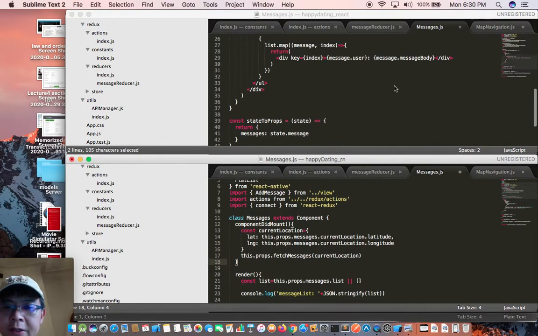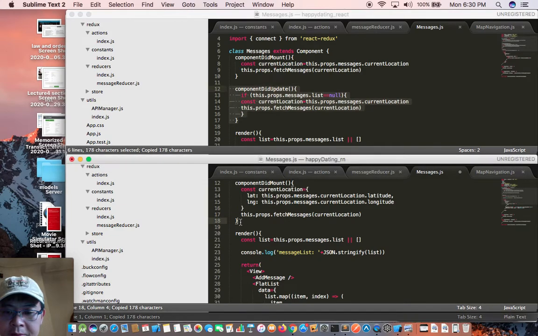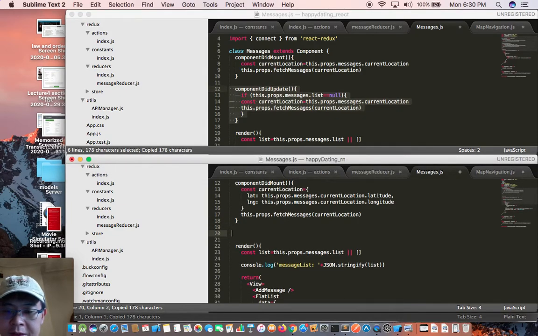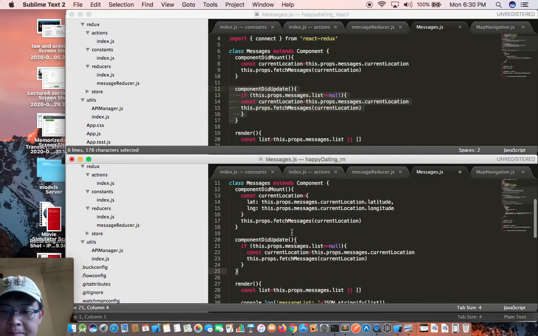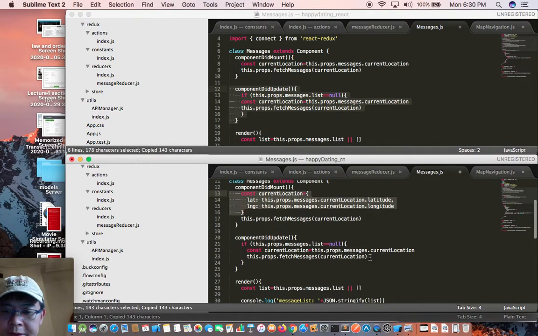And also in here, we will have the same thing, but with some changes. So we will have this to be placed within here.